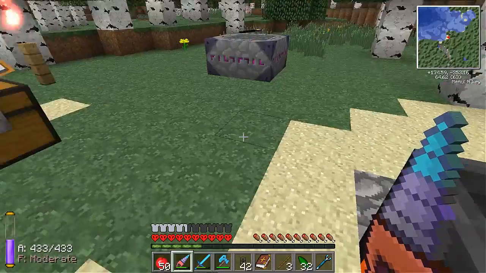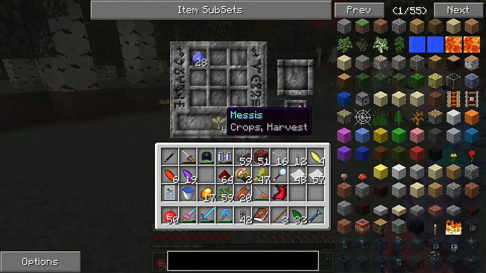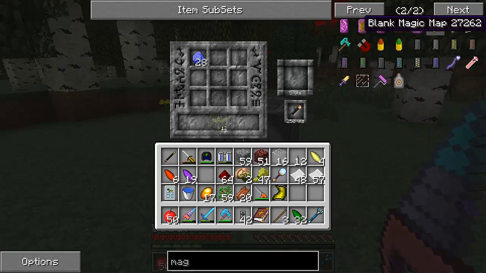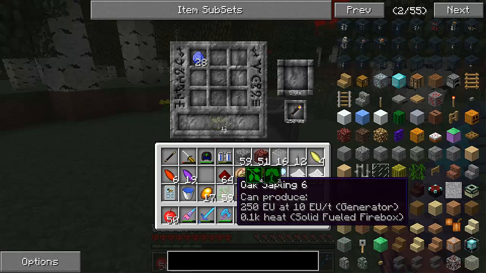So what we can do is throw appetite into here. I doubt it'll stick. Will you stick in there? Yes, you actually do. So we require Messia for that, for the magical stuff. Let's see, magical compound. Apparently there's a lot of magical stuff. That might be interesting. Magenta alchemical bag. I can't create that currently, can I? That is unfortunate.